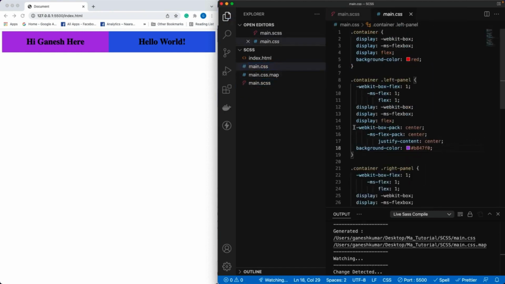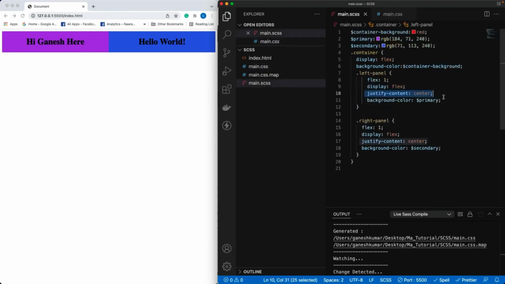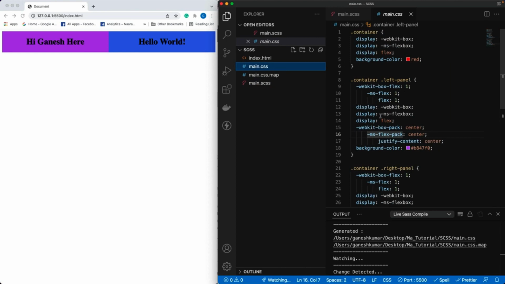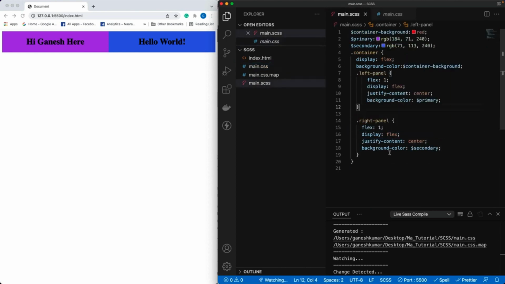In case you are wondering about things that you haven't written and are still populated, SCSS takes care of browser compatibility as well. So these are all the properties that are compatible with specific browsers. The property that you have written, SCSS takes care of adding a few more properties that are compatible with different browser versions. So if you could see here, these three lines are mostly similar.